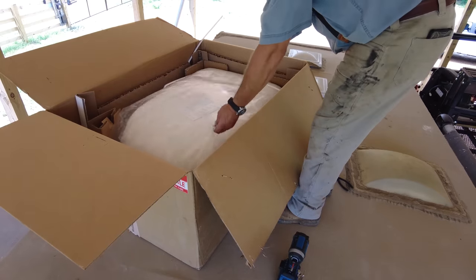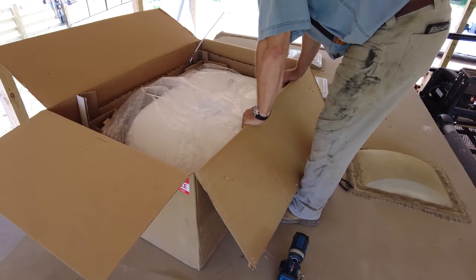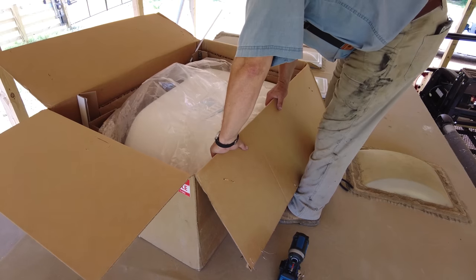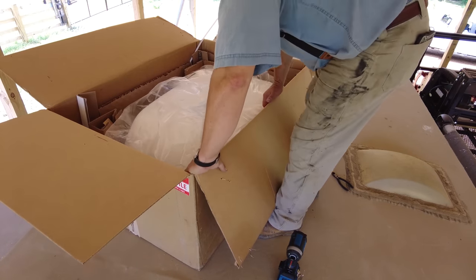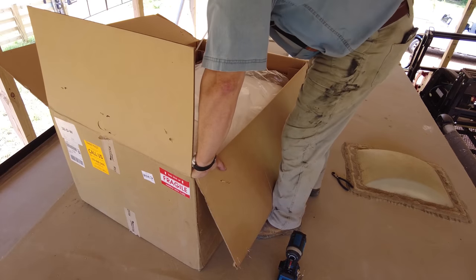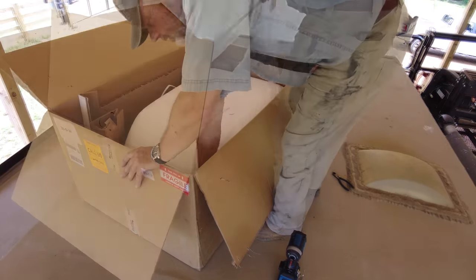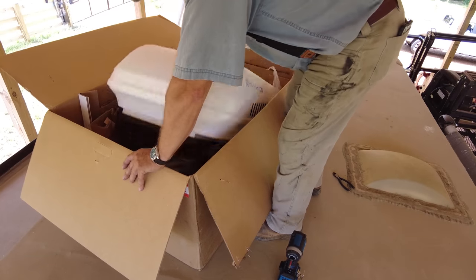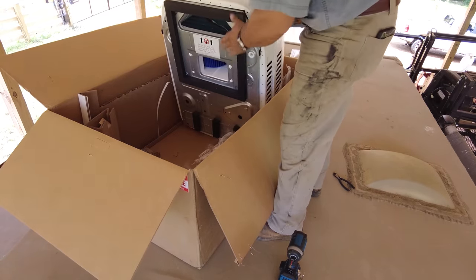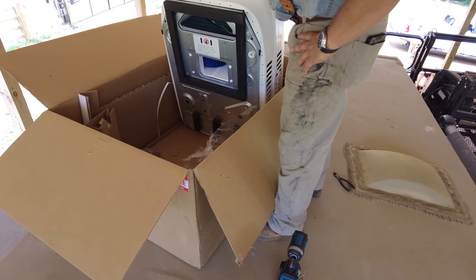A lot of boxes. It's about 100 pounds. There wasn't a wind one until I got up here. Well, it looks pretty simple.